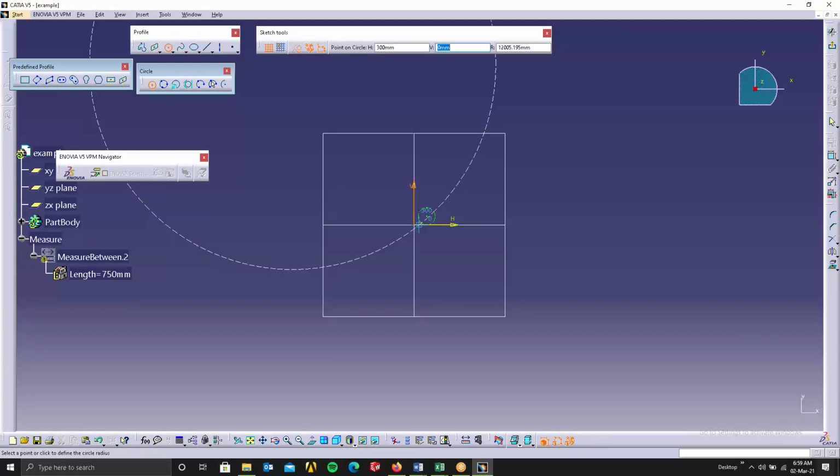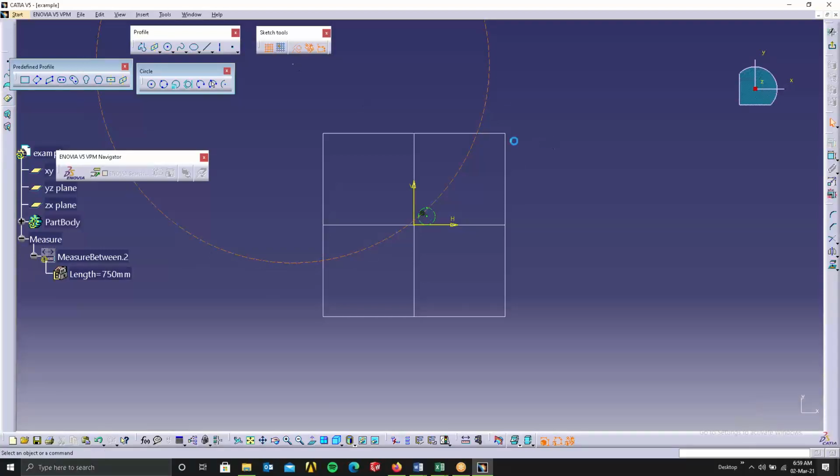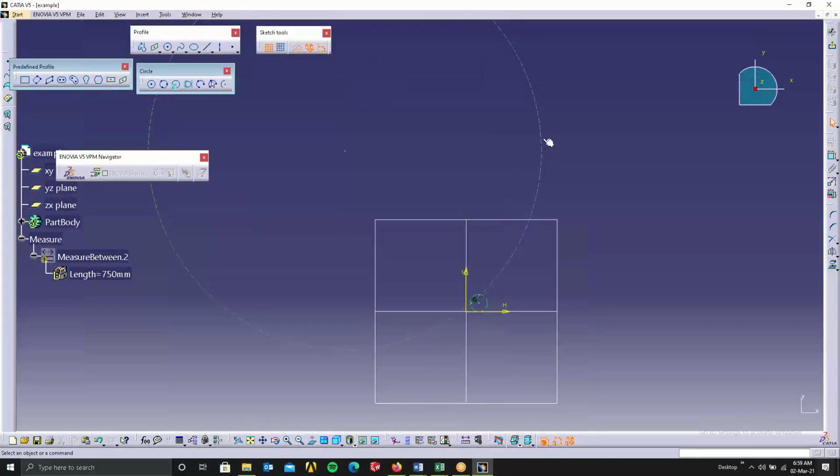Tab, 500, 1200. So first you give the radius, some error or something, it's okay.